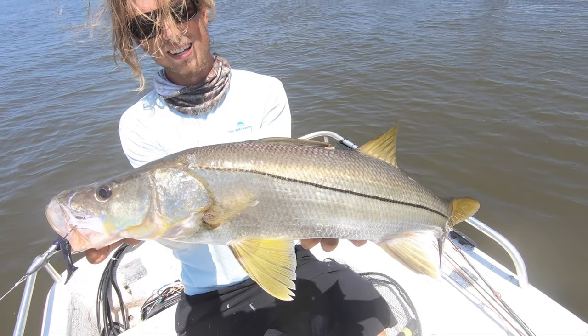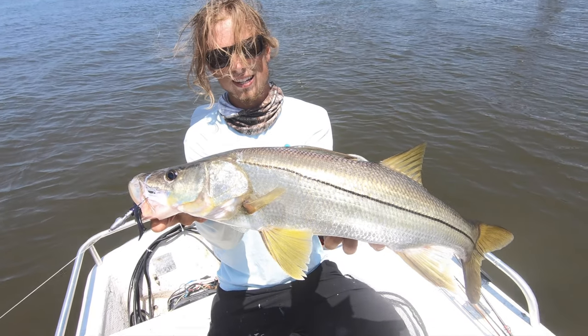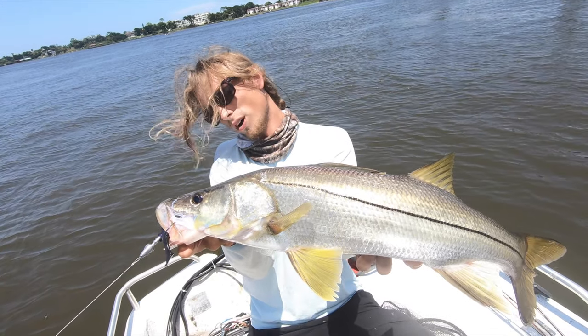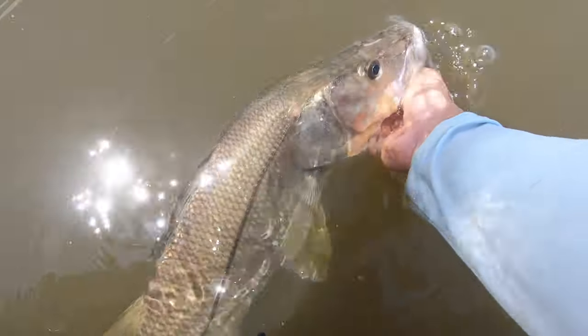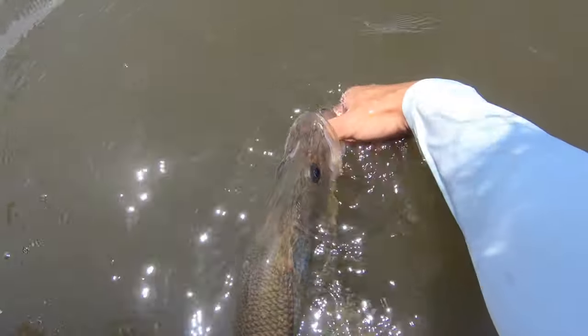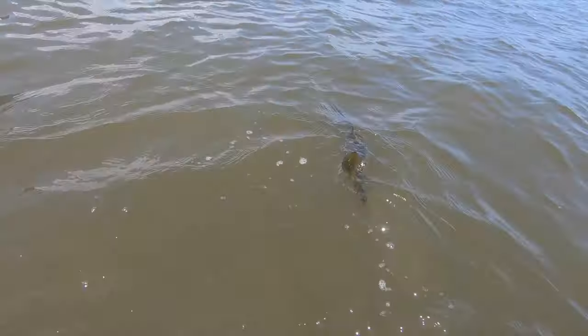Purple Nurple. Purple Diesel. Let me get this guy back in here. Oh, wow. Even though he's not huge, dude, that makes my day, bro. That's what he came out for. Guys chew on your thumb, and then when they feel comfortable enough to swim off, they'll just swim off themselves. See, when they bite down like that, he's biting down kind of hard. That means he's getting his strength back. Okay, there he goes.